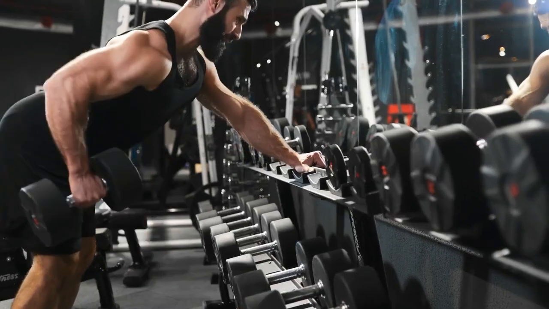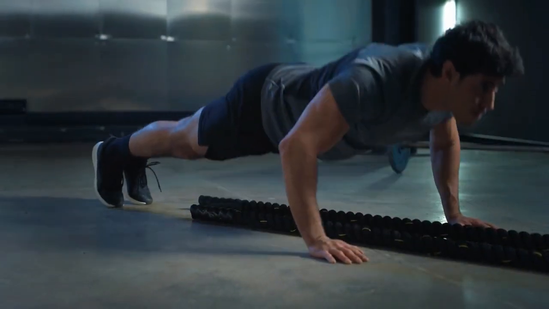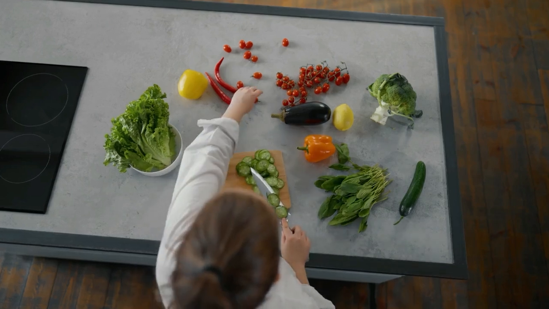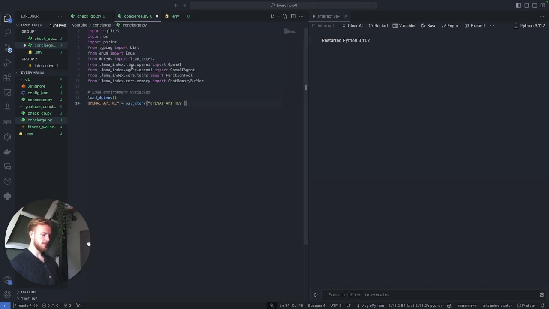We are gonna build an AI agent that is focused on fitness and well-being, because what you can do with AI agents at the moment is just insane. It can track your goals, it can check in on your mental health, it can give you nutrition guidance, and basically everything you would need from a lifestyle coach or fitness coach. So let's get started.